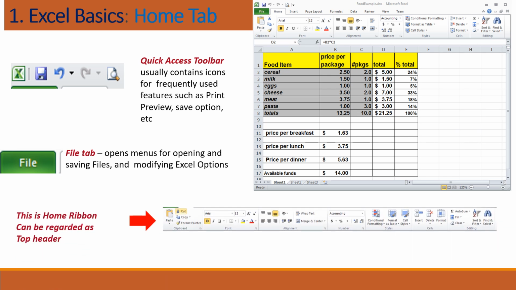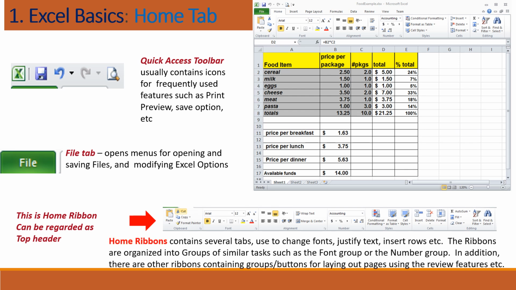It also has the home ribbon, which can be regarded as the top header of Excel. In the home ribbon, there are several tabs that are used to change font size, for example, justify text, insert rows, etc. The ribbons are organized in groups of similar tasks, such as the font group that is used for changing font types, or the number group that is used for number formatting.